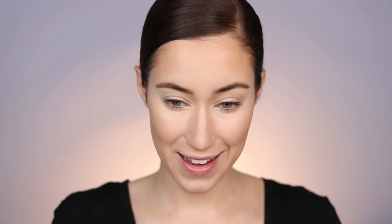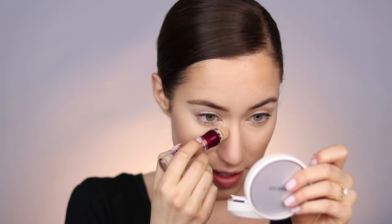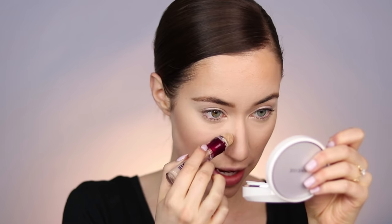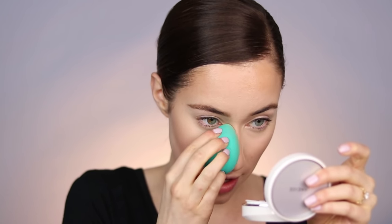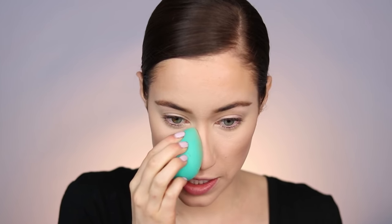Oh my goodness, I think it's working! I'm taking some of that light concealer — not the fair one, the light shade — and pinching in the sides of the nose by running it along the sides a little bit more, then blending it out. I feel like it will help it look more natural anyway. I'm also taking what's left on the brush from the nose contour and putting a little bit underneath the lip just to make it look a little more pouty. Then I'm running what's left on the brush through the crease a little bit to add some dimension.